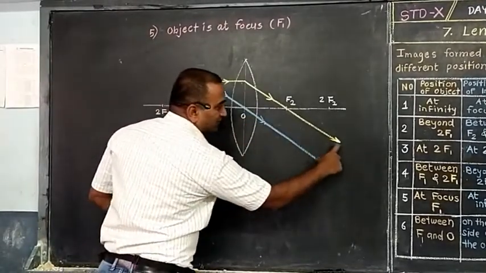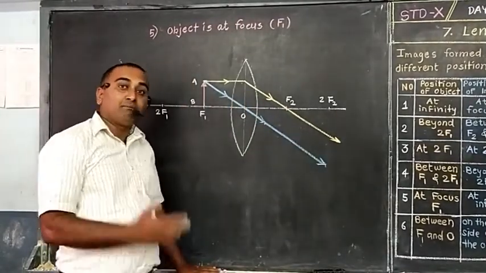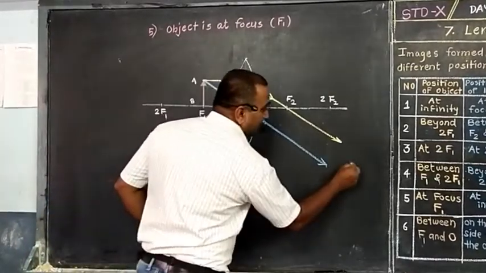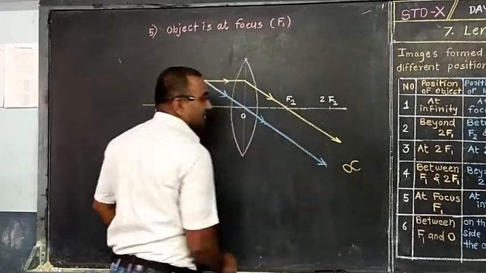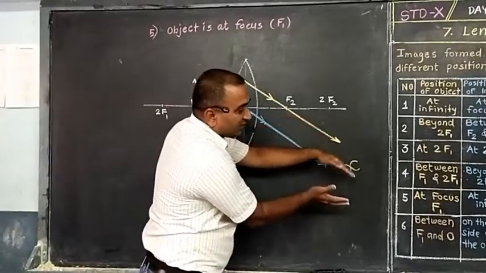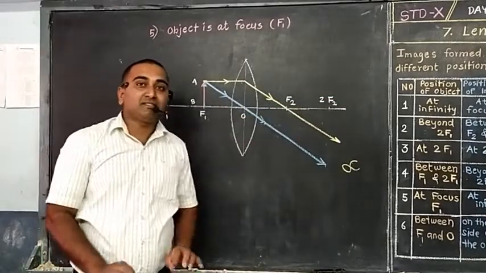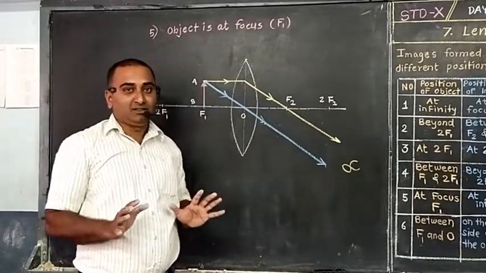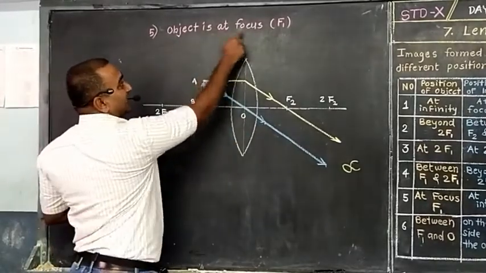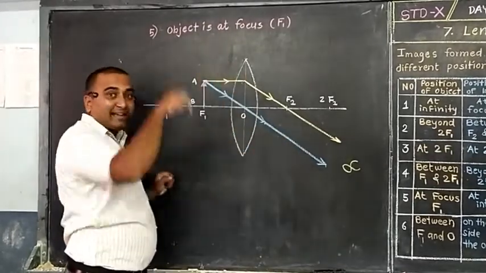See, if you observe these rays, they seem parallel. That means, parallel means what? Maybe they will meet at infinity. So as they are meeting at infinity, definitely the image will form at infinity. As it is going downward, the distance between the principal axis and the top goes on increasing. That means the image will be much larger. So what is the conclusion from this? When object is exactly at F1, definitely we are getting the image at infinity.